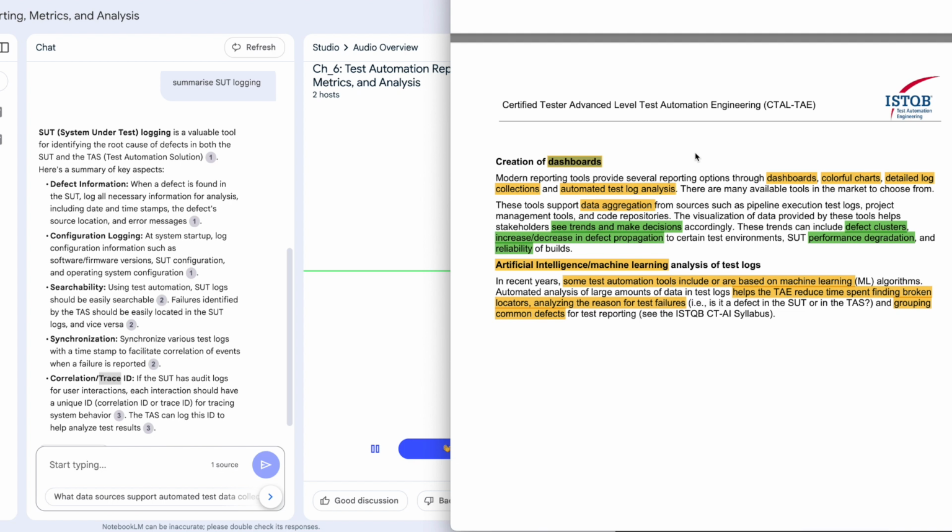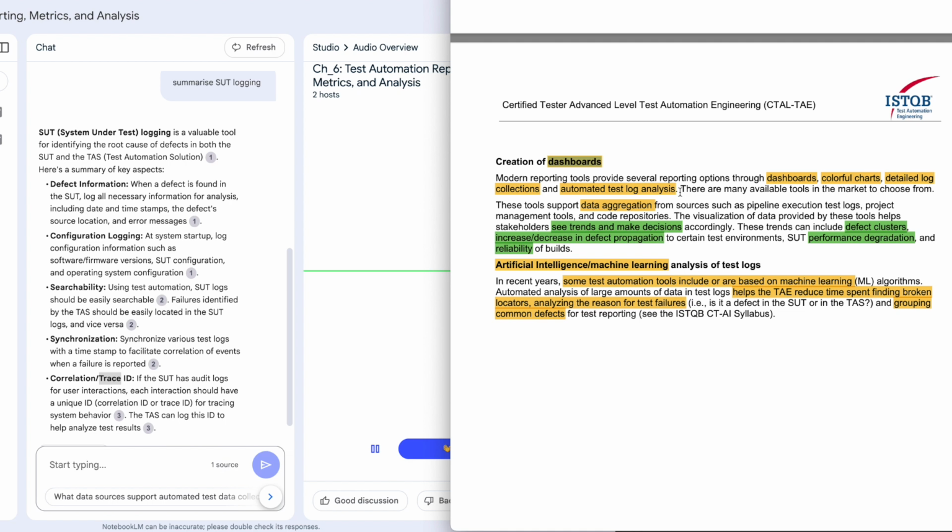Modern reporting tools provide several reporting options through dashboards, colorful charts, detailed logs, some collections and also automated test log analysis. Therefore, there are many available tools in the market to choose from. These tools support data aggregation from sources such as pipeline execution, test logs, project management tools, and code repositories.